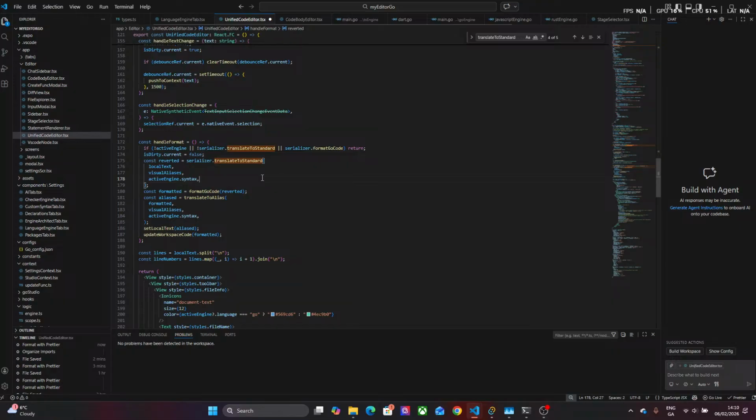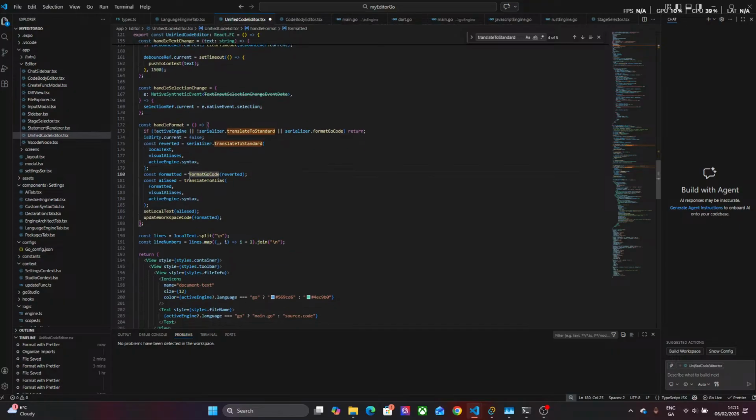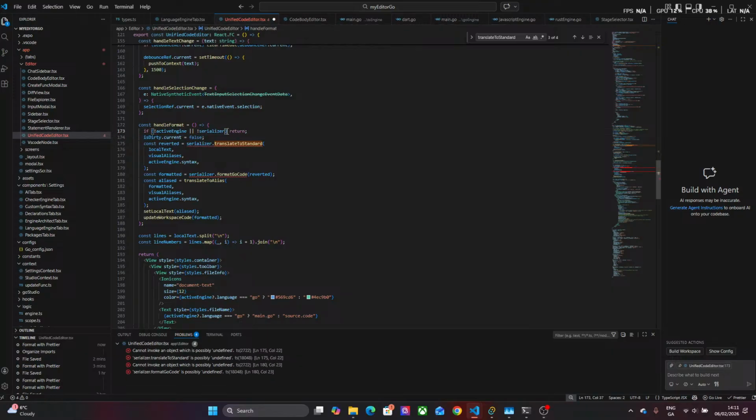I'm just going to take this, serializer format to go. Let me just double check if I can just put it as false to return, but no, I actually need to specify them one by one.